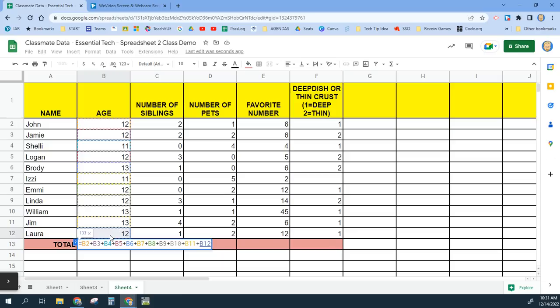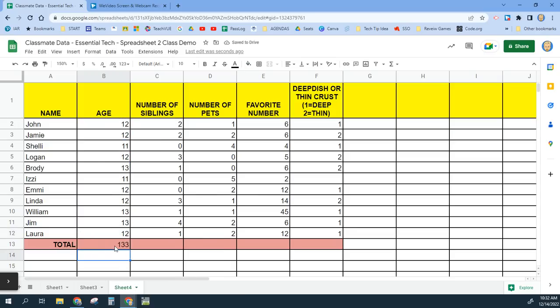Last thing I do is click on this final cell. And you can see I didn't put a plus symbol at the end. Everything is lit up. Everything is included in my formula. So it is saying B2 plus B3 plus B4 plus B5 all the way down to B12. Yours could be pretty long depending on how many records you got. So I'm going to press enter. It calculates it. 133. That's correct.